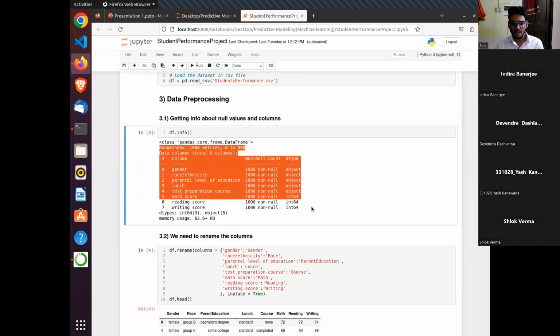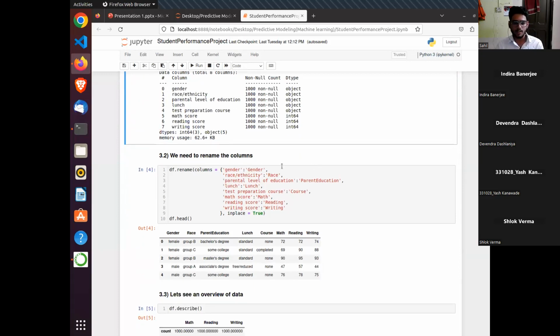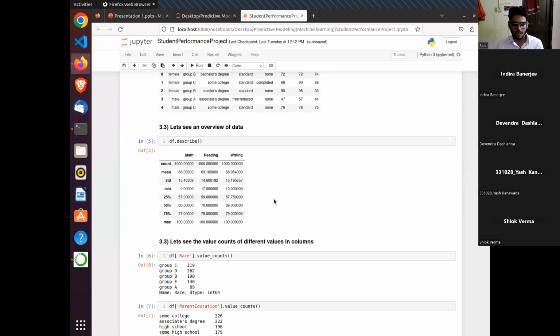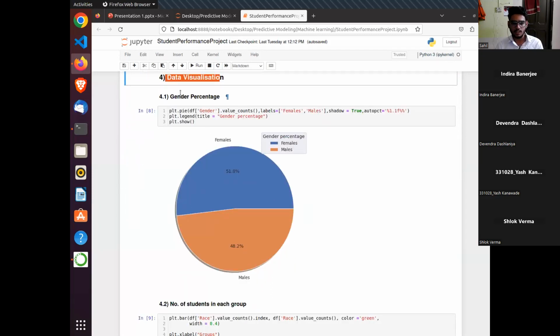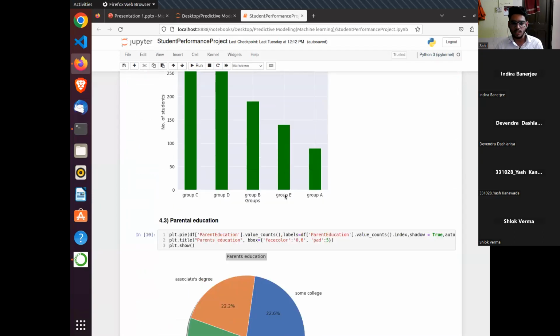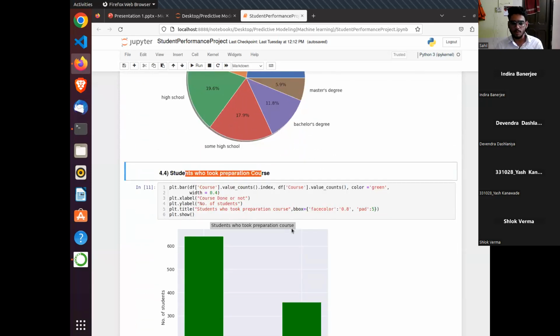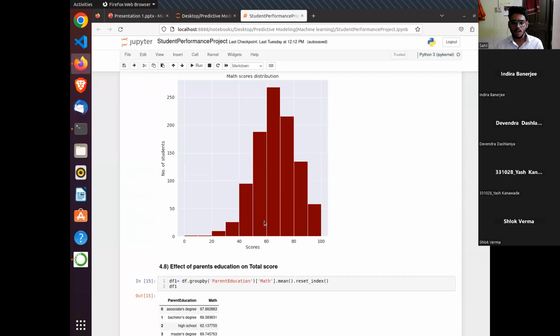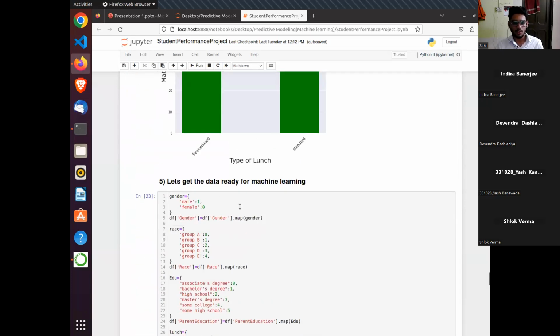We can't understand these numerical values easily, so after this I have visualized it in the data visualization part. These are the gender percentage, number of students in each group, parental education, student test preparation course, and more. After data analysis, I have trained my models.